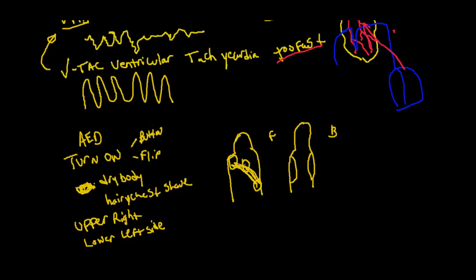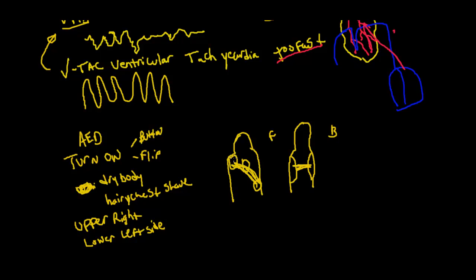That's the reason your pad placement is important, and the reason you wouldn't want to put the pad on the upper left, lower right is because if they have an AED, or a built-in pacemaker, it may have a built-in AED on it. It may impede your ability to shock the heart, so we're trying to get it to shock across the heart. That's the reason on an infant and a child, it'll still shock across the heart going from one pad to the other.